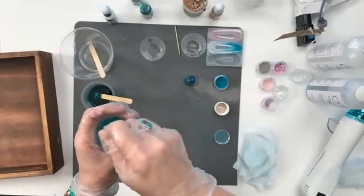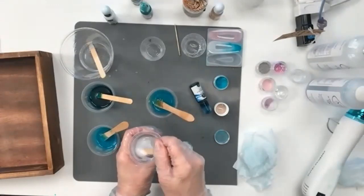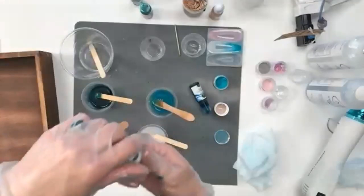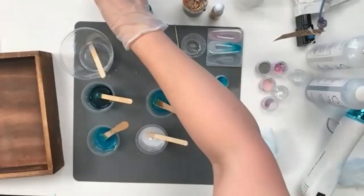One more craft stick. Shannon, really quickly, there are a few questions about using paper or photographs within a project. Do you recommend that, or do you have any tips on that? I have seen people using photos in their resin, and it turns out really good. I have not done that personally, so I would recommend looking on YouTube or Pinterest and find someone who's done it and had success. There's a lot of great videos.